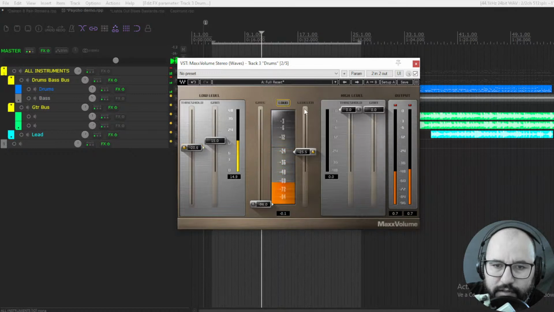Also, you have the option to make it a bit softer or a bit more aggressive. Let's use also the other compressor here.